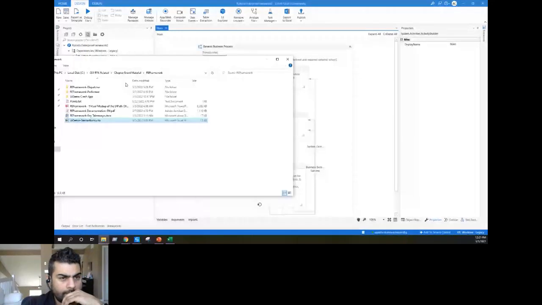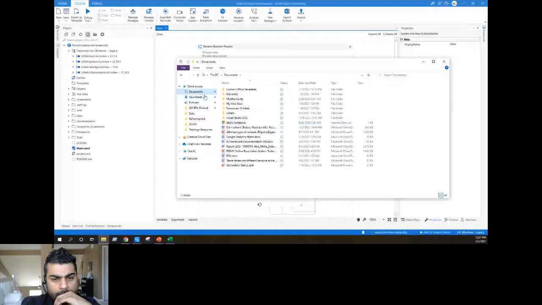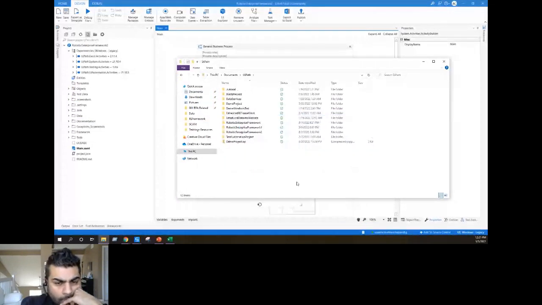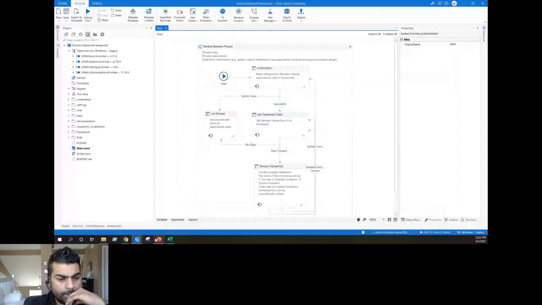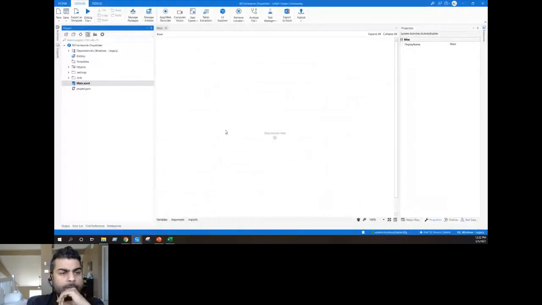I will try to quickly recover it if I can. Okay, not this one. Basically, I think I need to skip that part. For some reason, my workflow for the dispatcher didn't get saved.